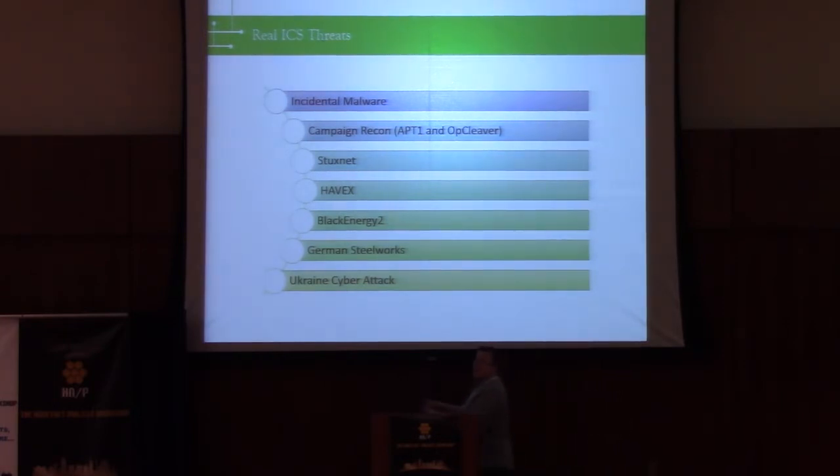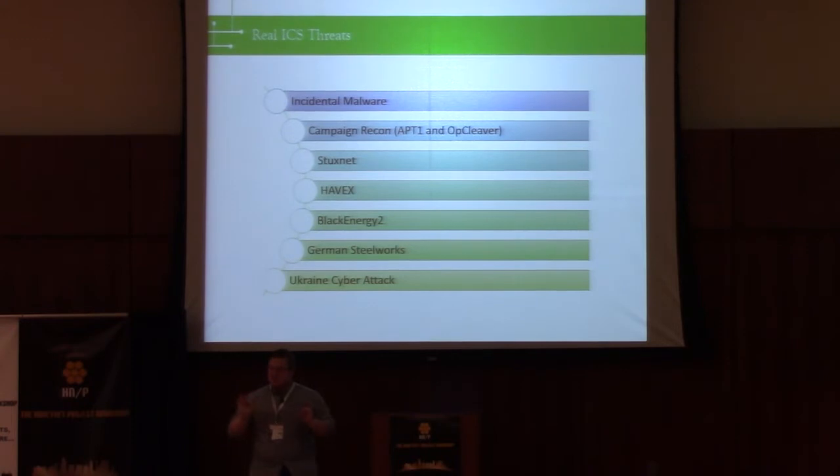We actually do care about nation-state attacks. The fact that it might be a low probability doesn't matter. I like the DHS a lot, but I'm about to slam them in just a moment. They are good people. However, DHS came out with an assessment recently and said, don't worry, it's possible that we'll have a disruptive attack on the power grid, but actually it's a really low probability. It doesn't matter how low the probability is, it matters about the impact of the power grid going down. So yes, we do have to protect it, even though squirrels are more common. You just can't go into a utility and say, look at my cyber data, it's the most important thing on your schedule, because it's not. So we got to keep a reasonable approach to it.